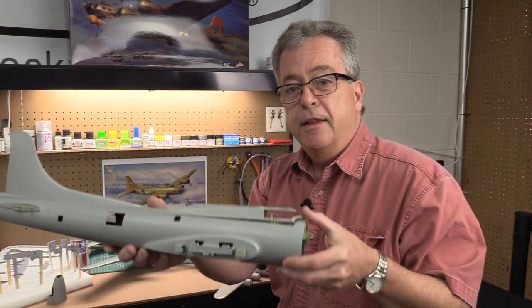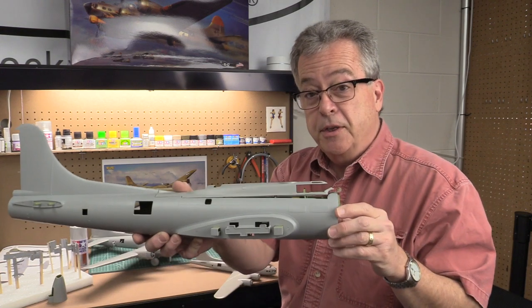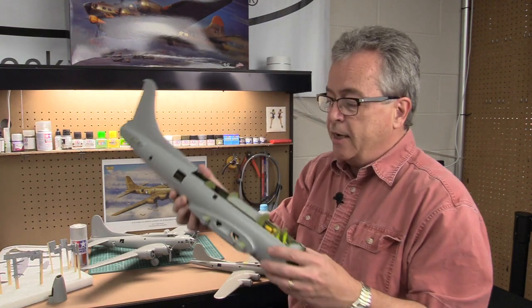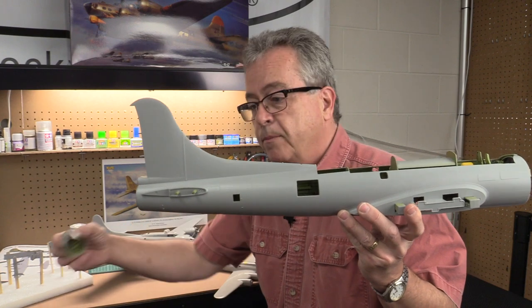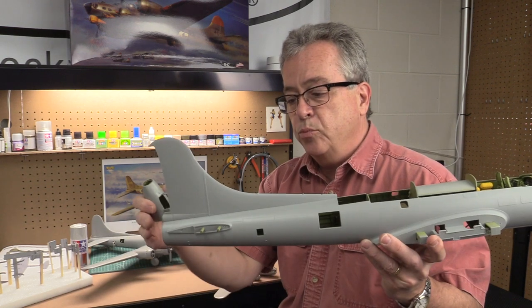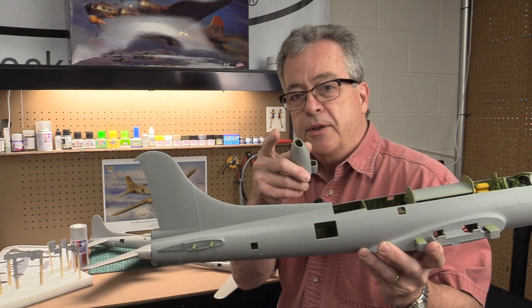look at today. This is a 1/32 scale B-17. Pretty big pilot figure goes in this guy. And as you can see, I've painted the interior and built most of the interior. And what I haven't done yet is the nose section and the tail section. And I thought what we'd do is take a look at the components that I've prepped and I'm getting ready to paint to build the tail gunner section and the waist gunner sections. So let's take a look.